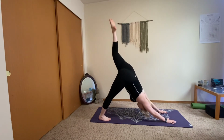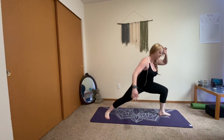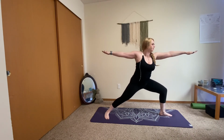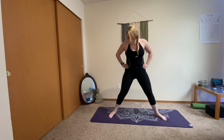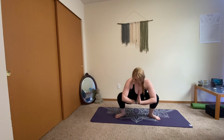Deep exhale. Inhale, left leg comes up, bend your knee to open up your hips. And exhale, step it through. Warrior two. Extend your left leg straight, rotating your foot parallel with your right, moving your feet in a couple inches, setting up for our yogi squat. Feet planted into the mat, hands at prayer, heart center, elbows on the inside of our knees.